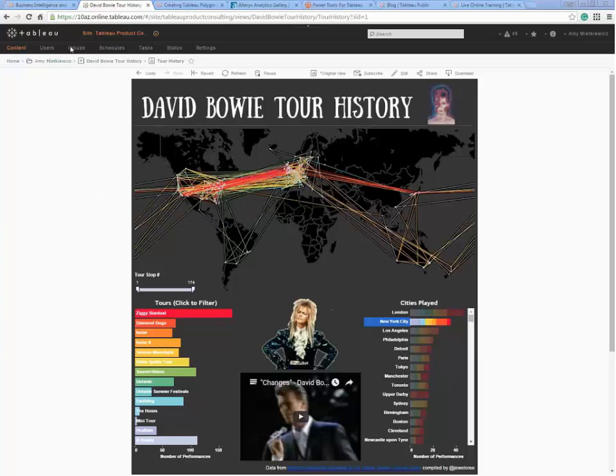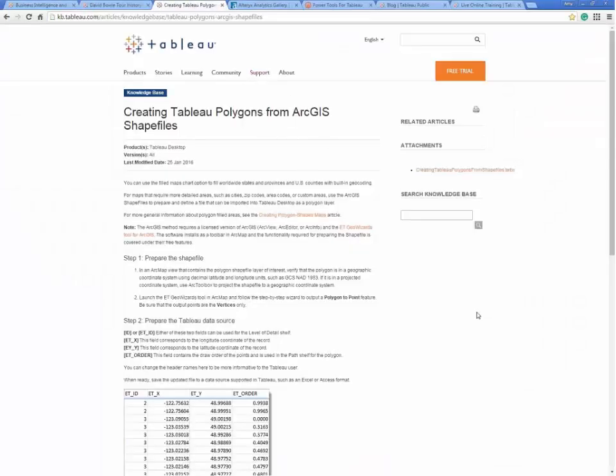With the last 2 minutes, I'm going to speak to a few other things. So if you have shapefiles and you have an ArcGIS license, we have a KB article that will walk you through how you can bring that into Tableau. Okay. If you do not have an ArcGIS license and you pull down a shapefile, which is really just a geographic file type that will hold that polygon-like structure, the line structure, or the points, and how you can bring that into Tableau. So a lot of times there are free files you can download. So that Massachusetts farmers market file was something that I pulled down from the Massachusetts GIS website.